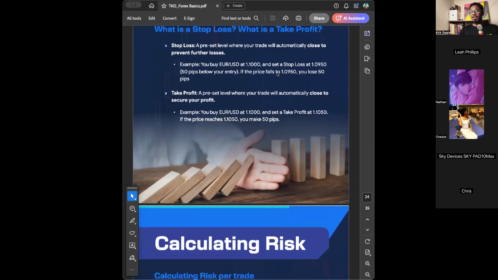These are all part of what you're going to be focusing on as your risk management. The first thing is how much are you willing to lose? The next thing is what is your target? What are you looking to gain? As a beginner, I like to say 3% per day is great. That can change your life if you're consistent with it. But better than 3% is 6%.